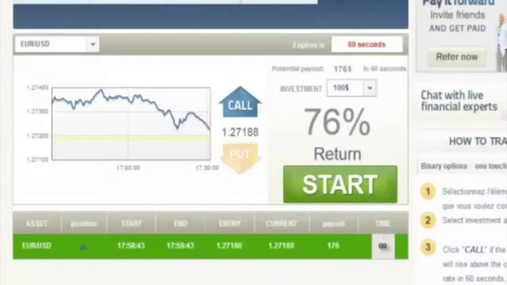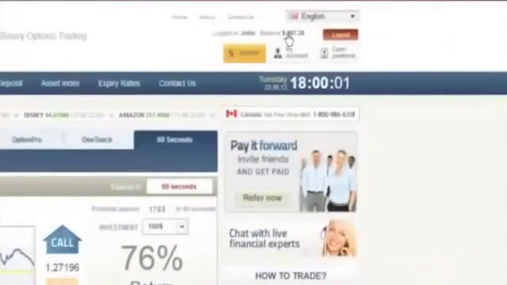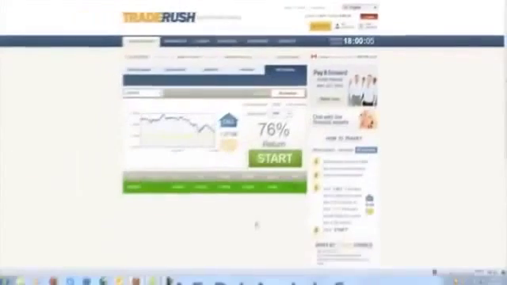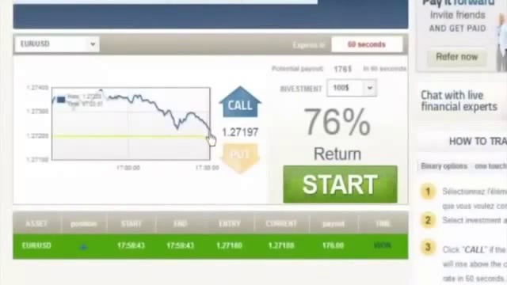And good. So at the expiration of that option in 60 seconds, this one actually was a win. So my entry point was 1.27180, and it ended up higher at 1.27188. So I got a $176 payout, and now I'm at $487.36.